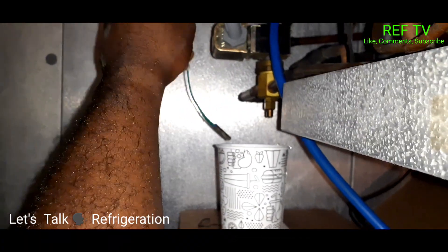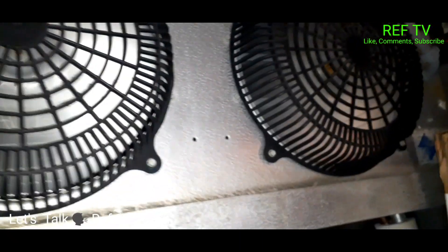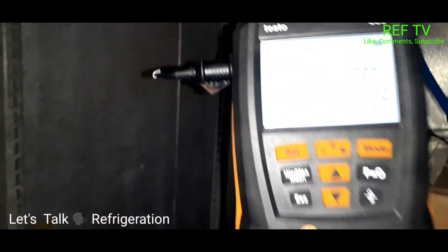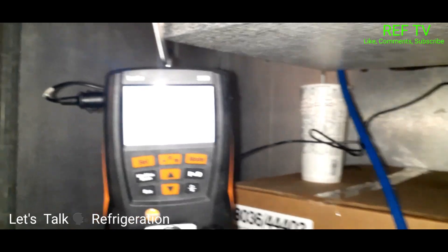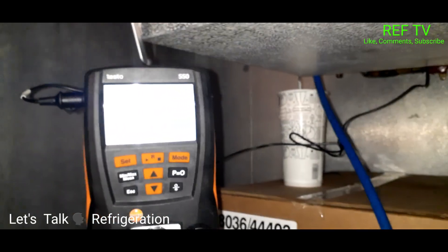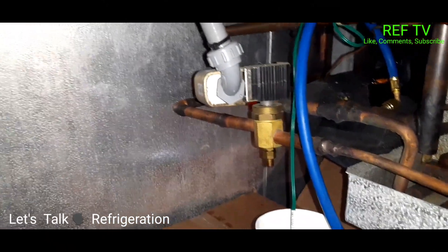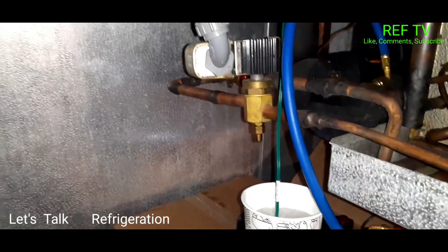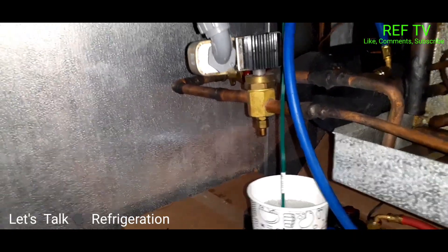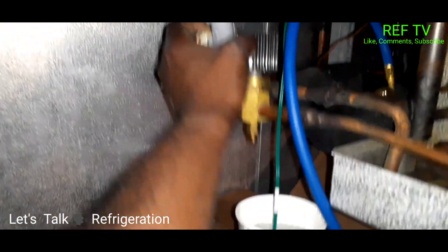I'm going to put my temp sensor in the ice water — we should read 32 degrees. I closed the door and our refrigeration is now running. My superheat is 88 degrees — that's pretty high. I don't really hear any refrigeration going. I don't think my solenoid is energized. Let's check out our liquid line solenoid right here — it doesn't seem to be getting energized. Our door switch is working, fans are cycling on and off. I never heard this liquid line solenoid energize once. Also, as I'm pulling on it, this thing should be warm and you should feel a magnetism — like a magnet.